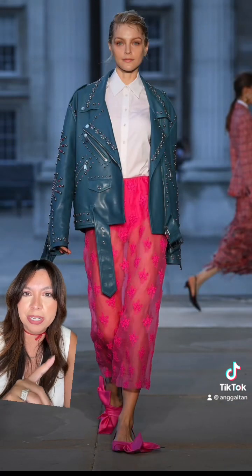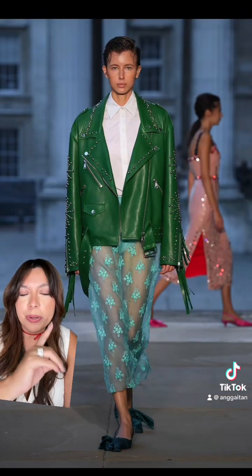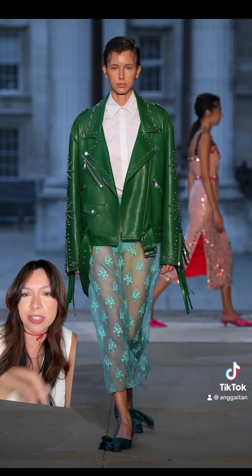This one I'm only sharing because I really love the leather jacket with the little studded details — I just think it's really cool. But I'm in love with the way these colors work together. The jacket is great, but I do really like this skirt paired with this color jacket. This is a fun color combination.